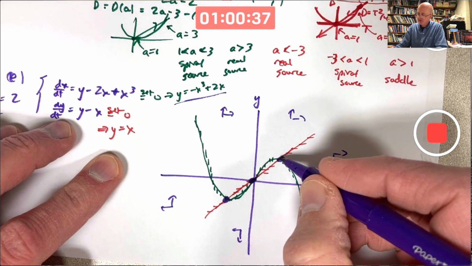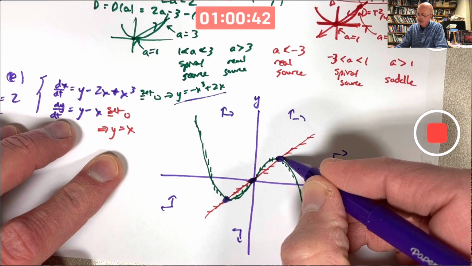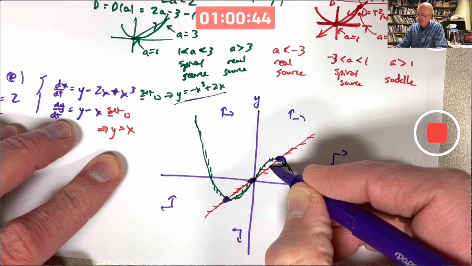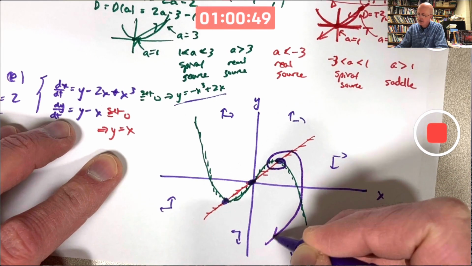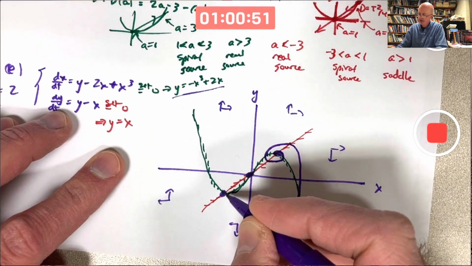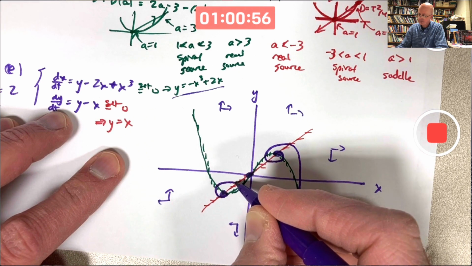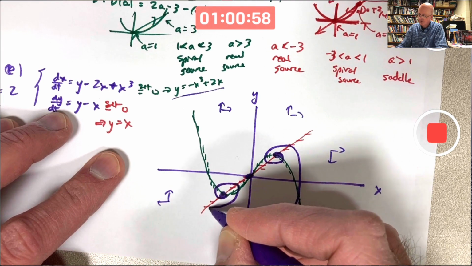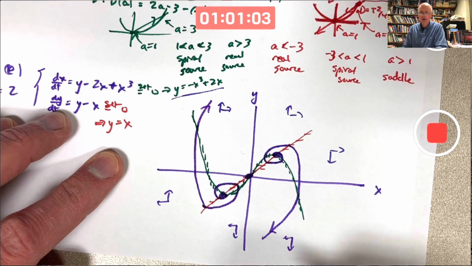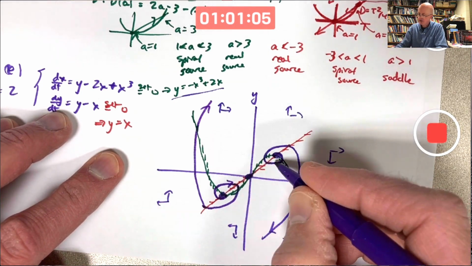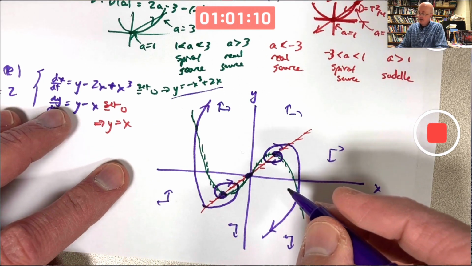You know this is going to be a spiral source. Start with an initial condition near it. You know you're going to have to wind around and cross these null lines correctly. Something about like this, say. Similar thing's going to happen over here. Spiral source. It's tricky. This takes practice.